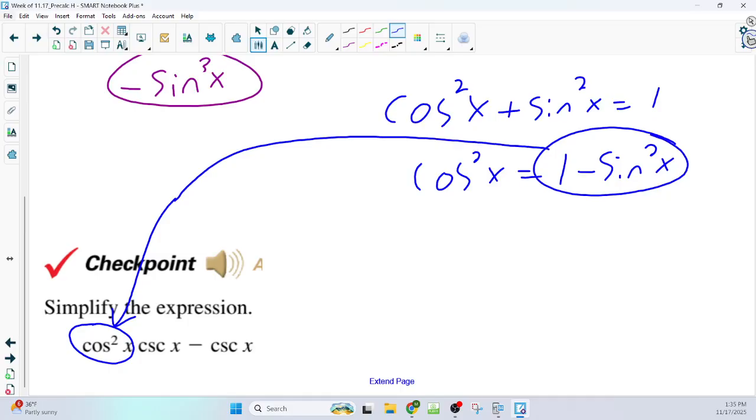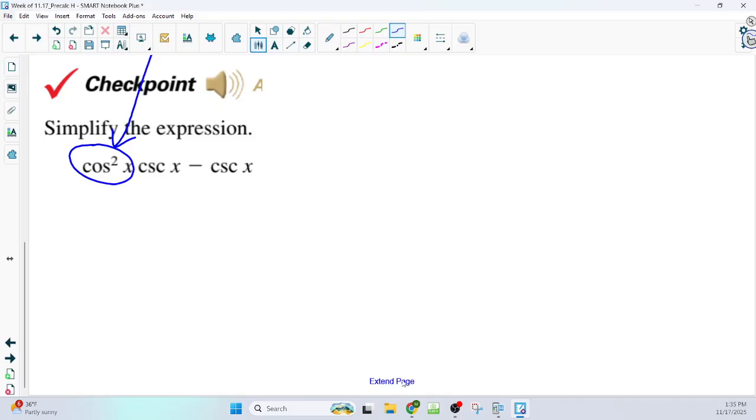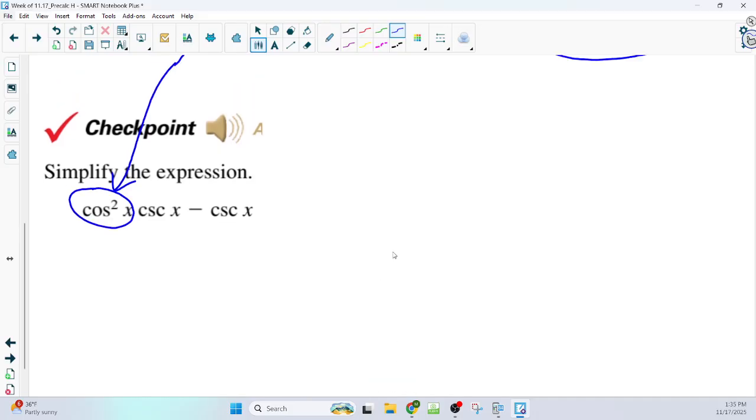And if you put that there, you'll probably find some cancellation. You might find that there's something a little odd about this. I'm going to try and see what happens. So I'm going to move on a little bit. So what was this going to be? 1 minus sine squared, is that correct? So I'm going to put 1 minus sine squared of x here. I'm going to leave cosecant of x.